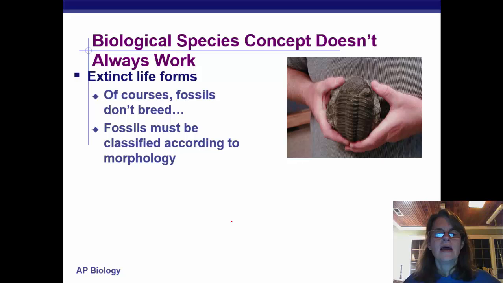Okay? Now, keep in mind that this biological species concept doesn't always work. If you can't watch the organisms behave and see how they reproduce, then this concept isn't going to work very well for you, okay? So you've got to be able to see it produce. So with fossils, for example, fossils can't be classified according to if they reproduce with another species. So we have to rely solely on what the body form is like to deduce if we have a new species or not.